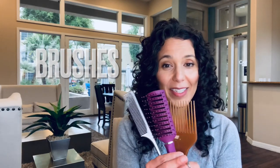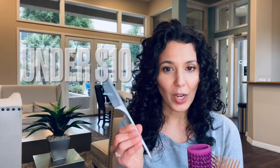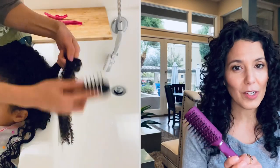First, let's talk about brushes — these are the simplest of all. I found all of these at my local grocery store; you can find them at Walmart or Target. A $2 rat tail comb is perfect for sectioning and for root lift diffusing — I'll link videos below where you see me actually using these exact tools. This is a $5 Revlon brush I found at the grocery store; I use it for detangling in the shower.